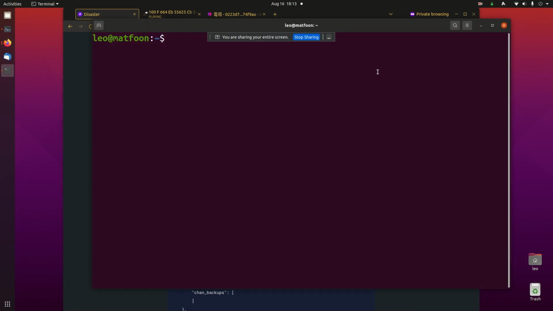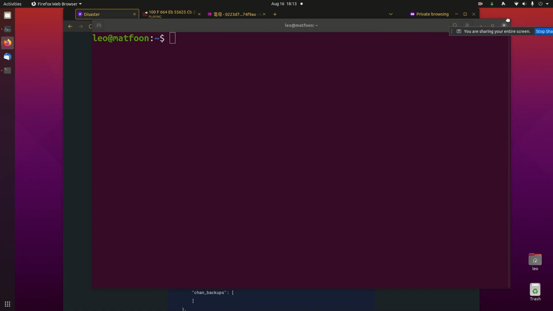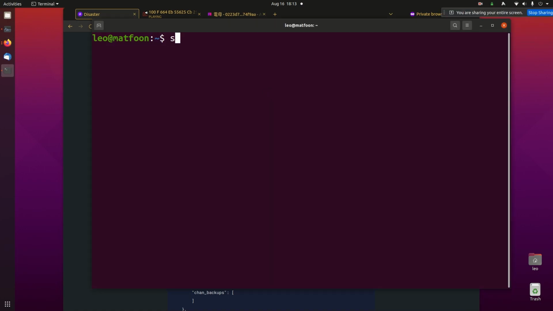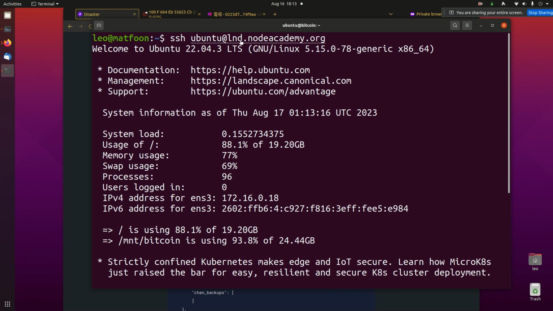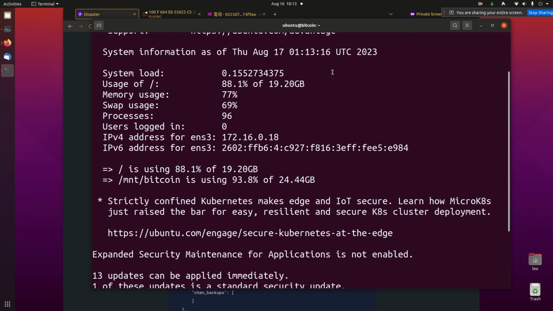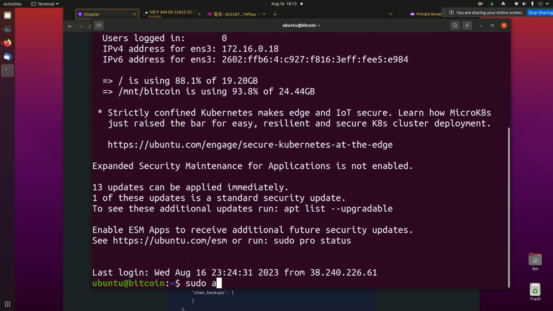Here I'm going to log into my node via SSH, my username is ubuntu. I have now attached a domain name to my node, which makes it easy to connect to it. You can see lnd.nodeacademy.org now points to our test node.